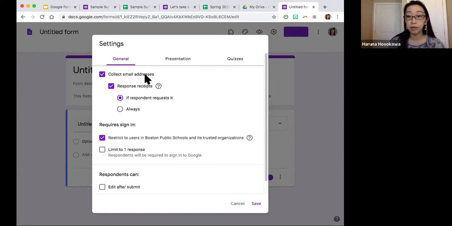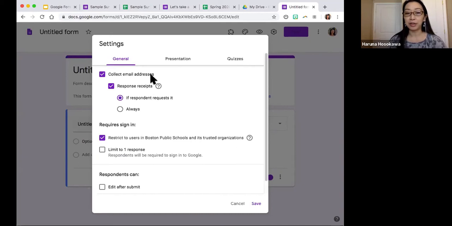The first one is whether you want to collect email addresses. If you're using this with students, I would highly, highly suggest you have this turned on because even if you tell students to write their names, they don't always do it. And they may not always put in their full name. Unless, obviously, if you want it to be anonymous, you want to have it unchecked.